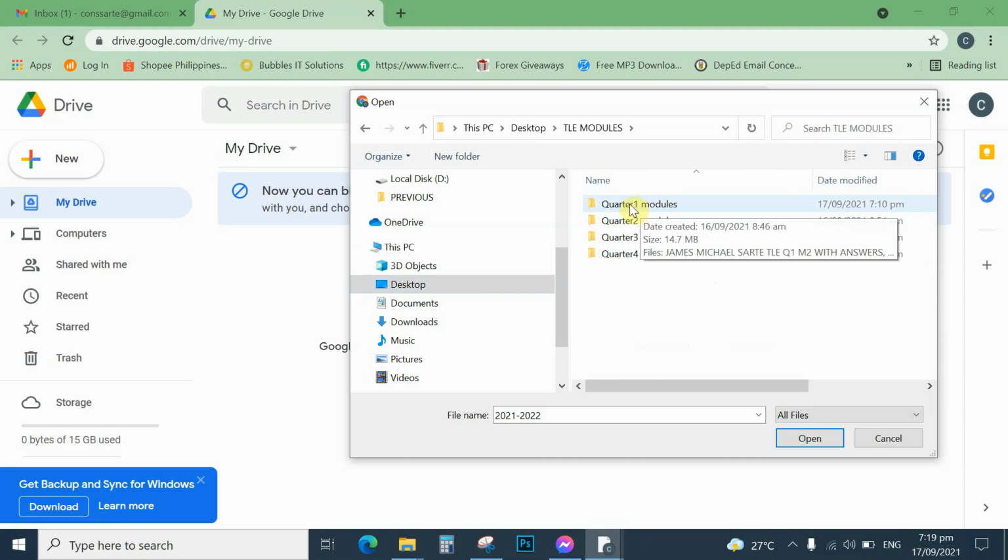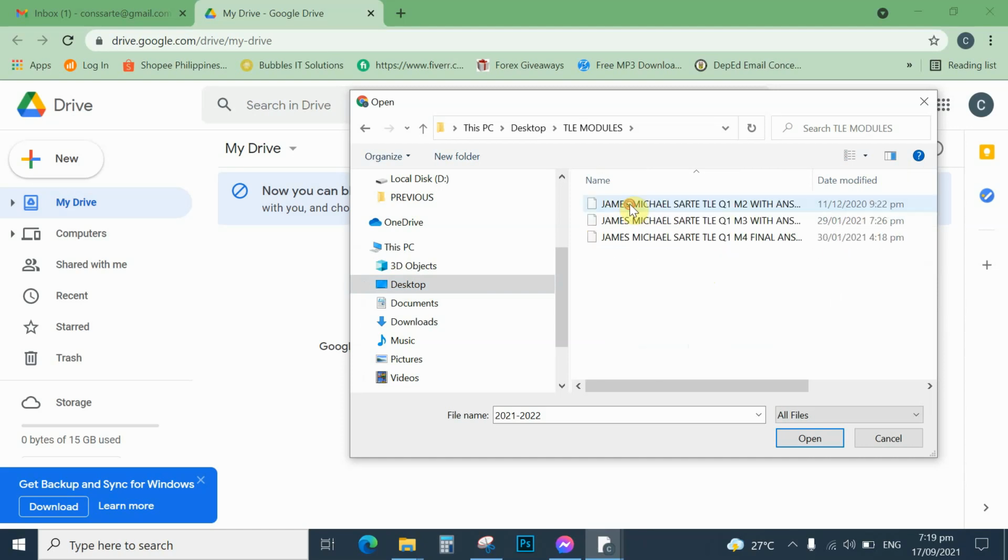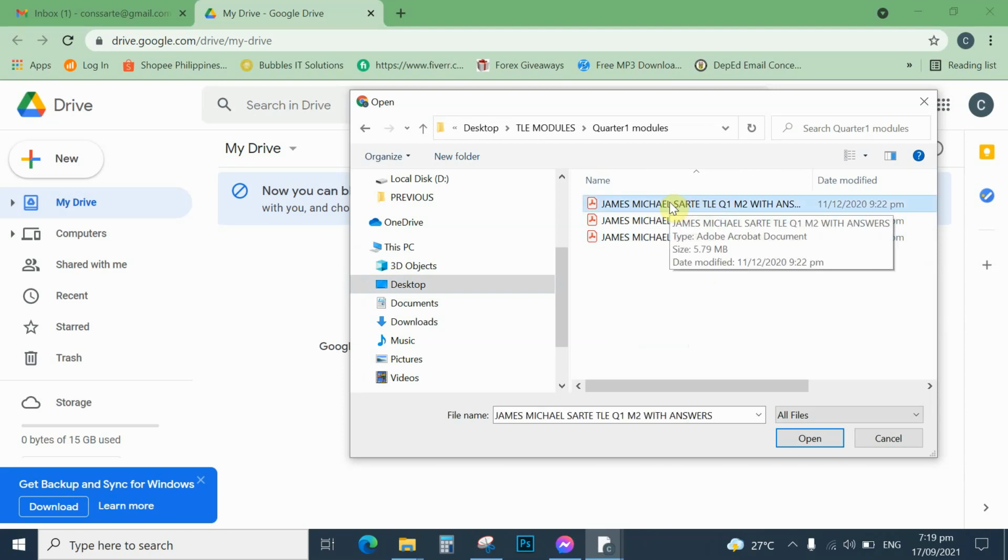You can double click. For example, this is your quarter 1, module 1 or module 2, and you want to submit this one because you have already finished answering. So you select this file and then you click open.